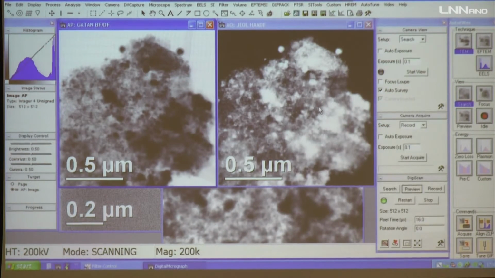Then you have more probability of scattering and so on, and then you may have some distribution like this. To interpret correctly the Z contrast images, it's important to have a thin material. It's important to be sure that you have a thin region of your material for this.